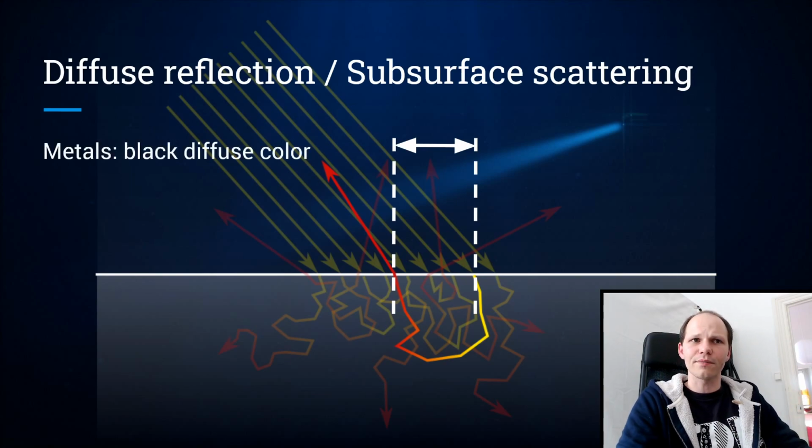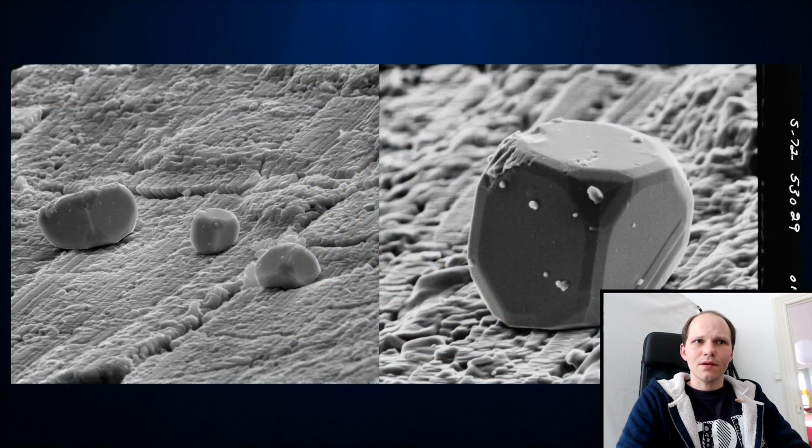And as we've seen earlier, metals absorb refracted rays immediately, so the diffuse color of metals is black. If that distance is long enough that we notice, we call this subsurface scattering. That's what you see when you see light through your hand, for example. But they're physically the same, we just model them differently. Now, why mention scale? Here is another random microphotography image I found on the NASA website.